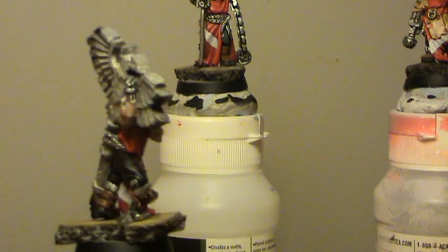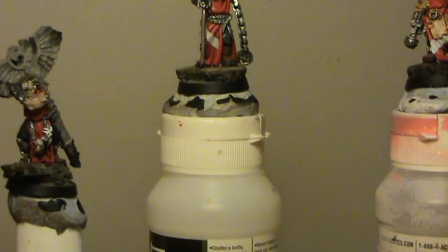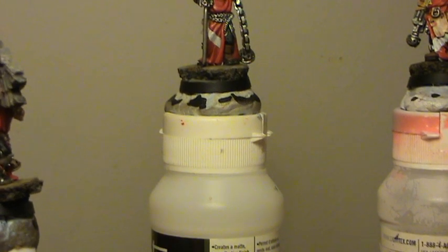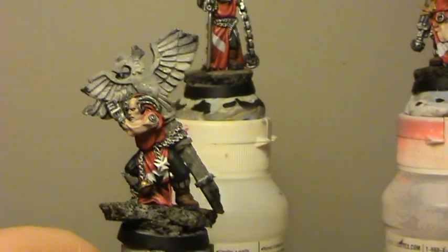Which brings me to the fact that I've really enjoyed using the pigments. So as a Brucey bonus, Lenny, I've packaged up all the pigments I bought recently — wrote the names down, like dark slate grey — and I'm going to chuck those in a large sandwich bag with all the miniatures for you to muck about with and try. They're all labeled up, so if there are any you really like, you can go out and buy them. I just thought it'd be nice for you to play with, because these bases all used those pigments, and if you want your army to match then at least you can try them out before you buy them.